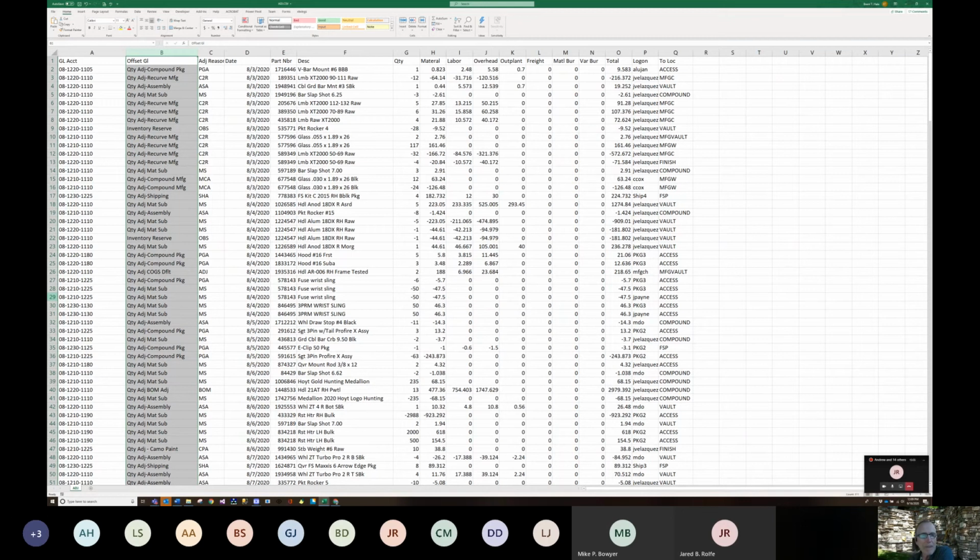So typically what we would do, we would run through this report and do some manipulation of the data. Right now, you can see I just highlighted row 38 of column E, and you see this part number is only 5 digits long. That's because it has a leading 0.